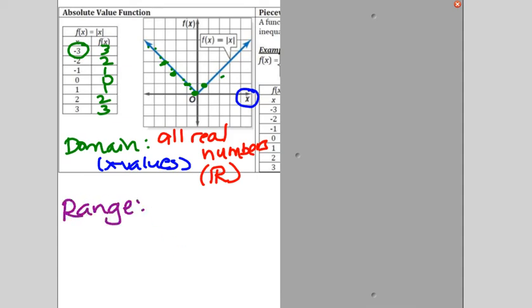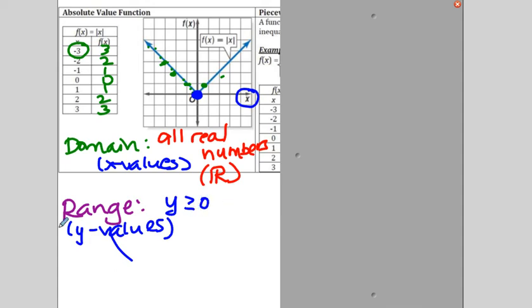Now, the range. Okay, the range is your y values. Well, my y-axis is up and down, so I always recommend looking down and then up. So my arrows are going to both keep going up. So will I ever go down towards these lower y values? No, I will not. So my lowest y value is right here. And what is that y value? It's when y equals 0. And then we're going upwards. So my range is y is greater than or equal to 0.